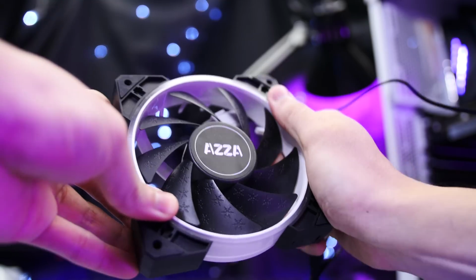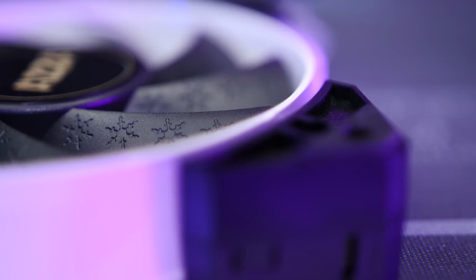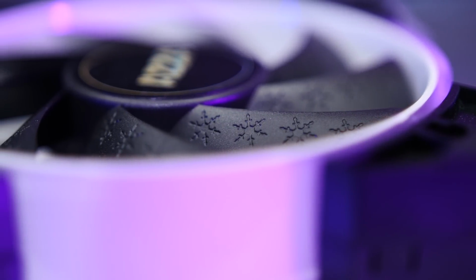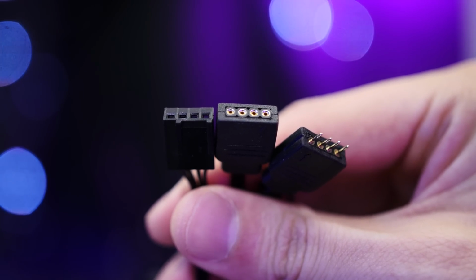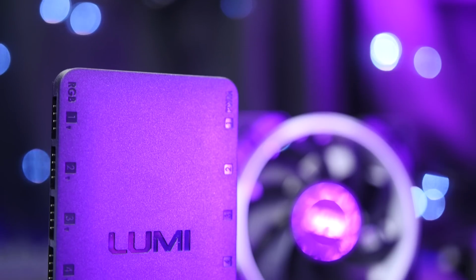Out of the rest, these feel most premium in construction and subjectively appearance. You've got an acrylic ring with black corners and rubber dampeners housing the black fan blades with a pretty nice design. On their ends, you'll find RGB cables for daisy chaining and connecting to your motherboard's RGB header, and a 4-pin PWM cable. If your motherboard doesn't have an RGB header, don't get gloomy, Azza includes the Lumi.